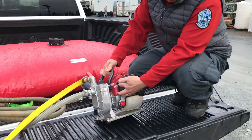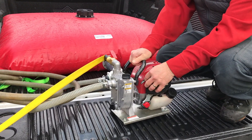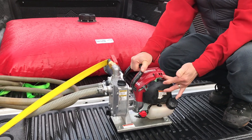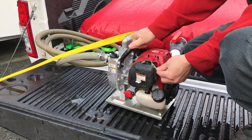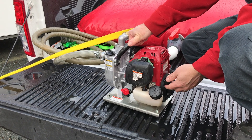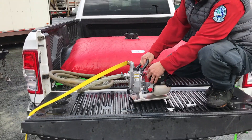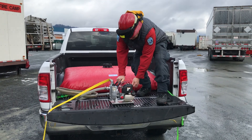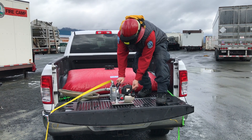On this side, we have the on-off switch located here — flip the switch to on. We've got our throttle right here. On the opposite side, we have our choke. Choke is on in the upward position, and we've got our starter rewind located here. So pump is in the on position. Increase the throttle just a little bit. Choke on for a cold pump. We got it started. Choke off.